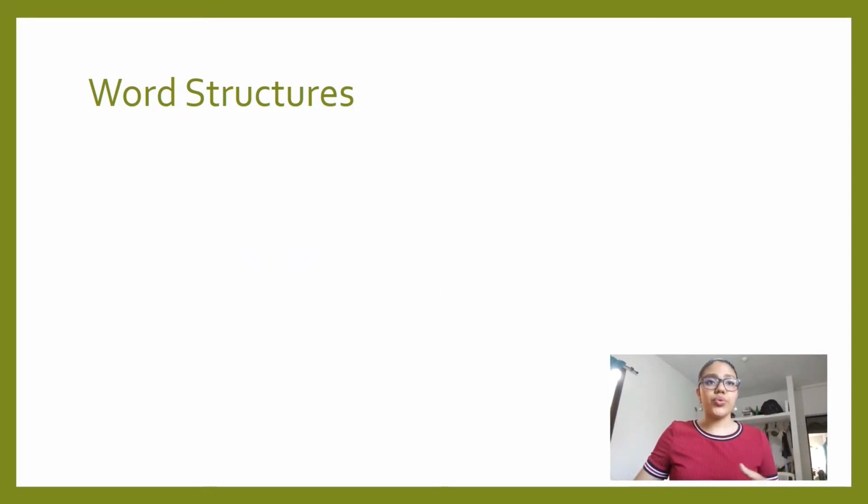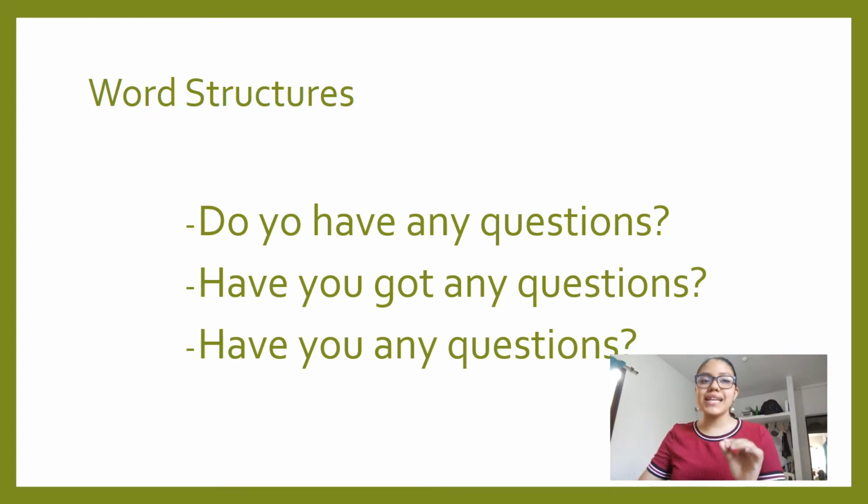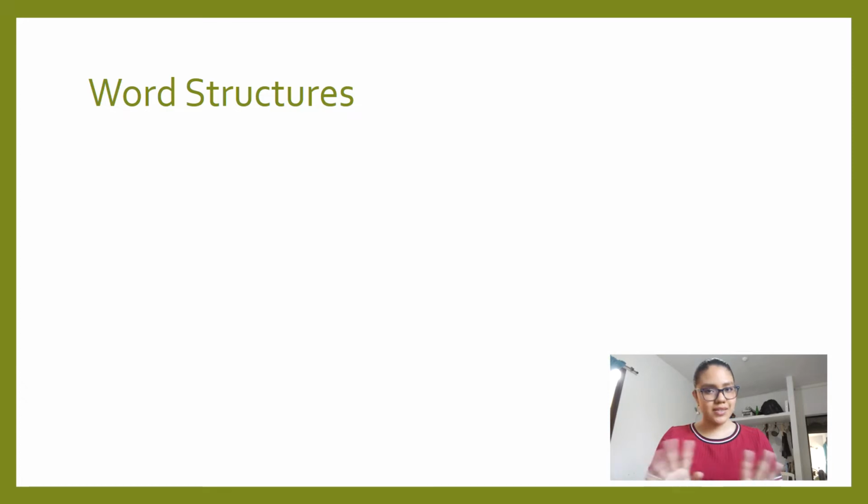This structure, with its rules, is applicable to questions too, and there are different ways to do it. So, here are some examples. Do you have any questions? Have you got any questions? Have you any questions? All of these ones are valid, but the last one is not very common, just to mention it.